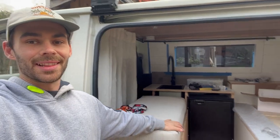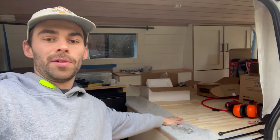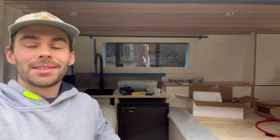This is it. This is the last day of the build. I've done all the electrical, but the fusing and stuff in the battery box. Sarah's pretty much done the curtains. She's really close, then she'll do a final paint. And then it's just a big clean, get everything ready for photos, and then she's ready to go on its first trip.